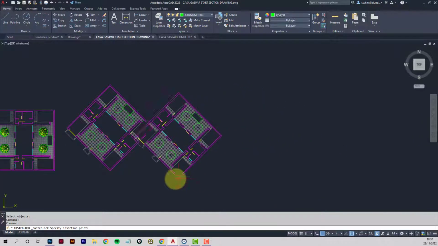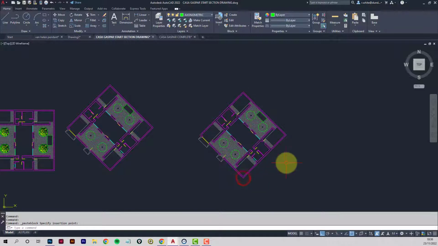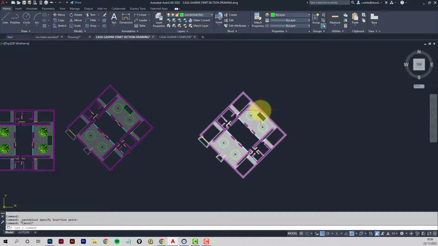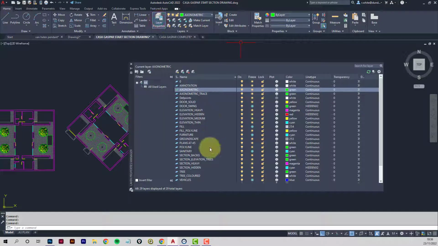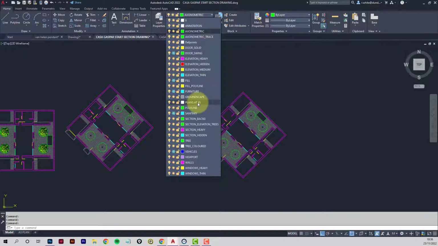This can go anywhere, it doesn't have to line up with anything, so we'll just drop it here. Okay, and I'm going to put this onto its own holding layer. I've got a layer created here called Plans at 45, and all this is going to have on it is the whole block plan, so I can freeze that whenever I need to. So I'm just going to click that, change it onto Plans at 45.